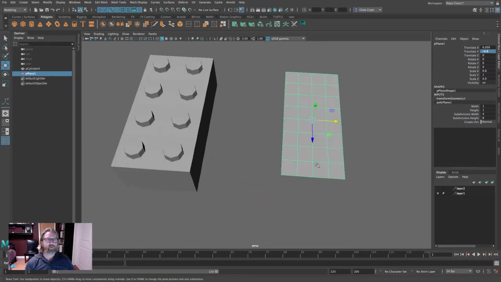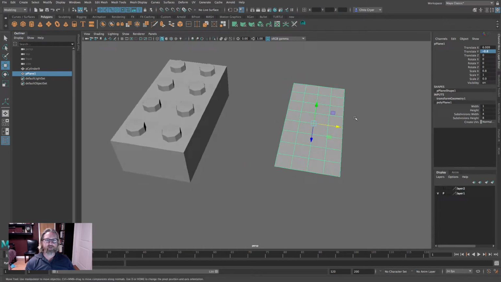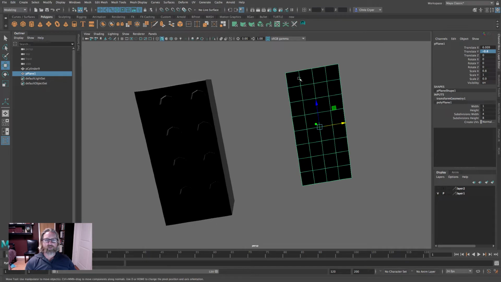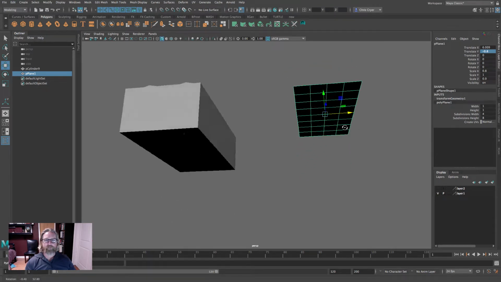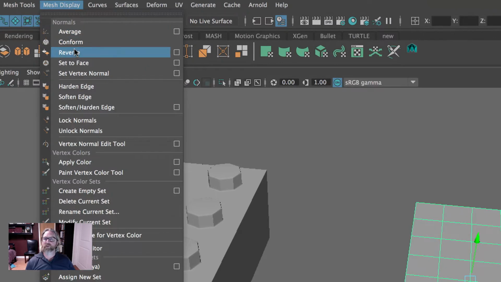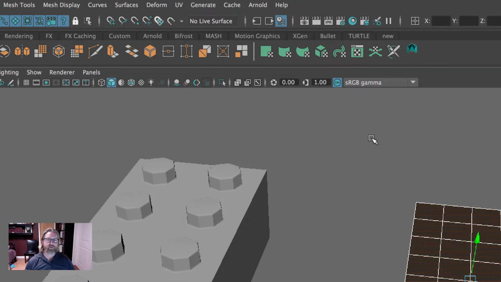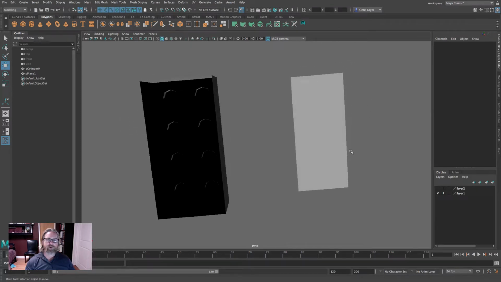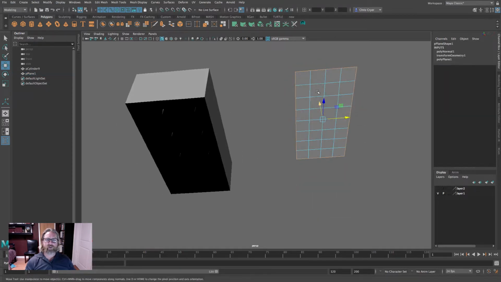So we've scaled that. We know that it's the proper size. The other thing that we want to do, we're going to be looking underneath. So we want this actually facing outwards, whereas here is the top. You could flip it, or we can just come to Mesh, Display, Reverse. So now from this view, it's blank, but if you come to the bottom, and that's what we want to see. So we'll grab the exterior edge, and just as we extruded this, we'll extrude this one.